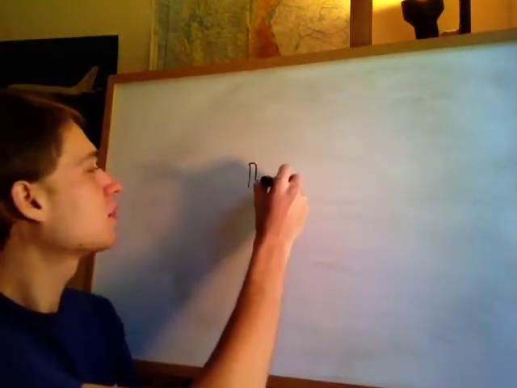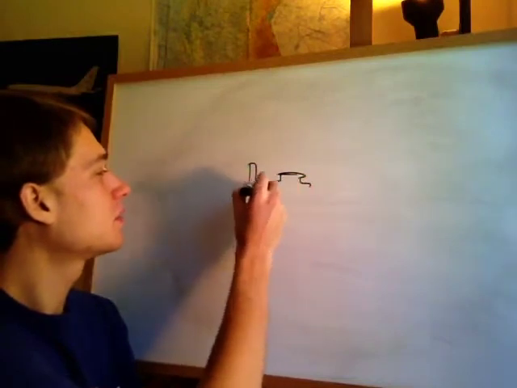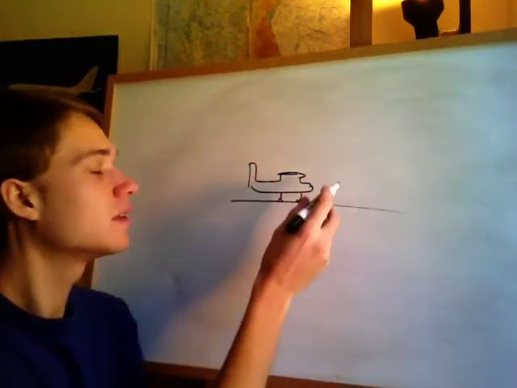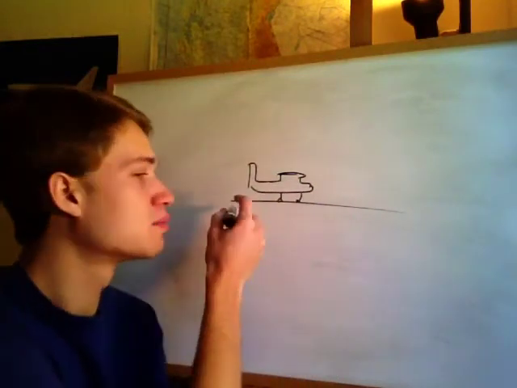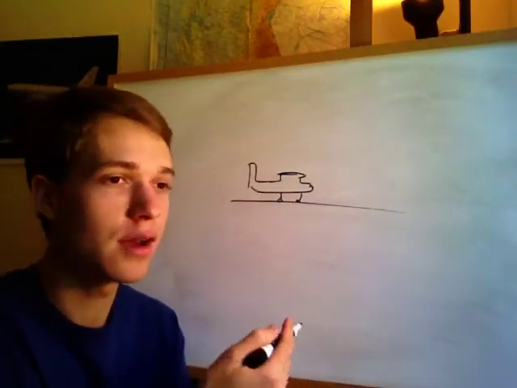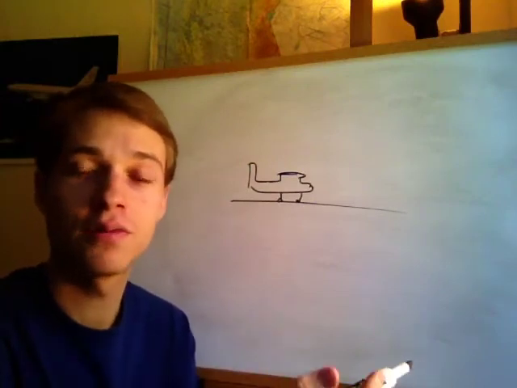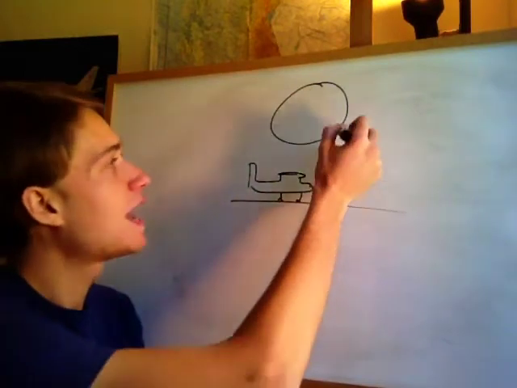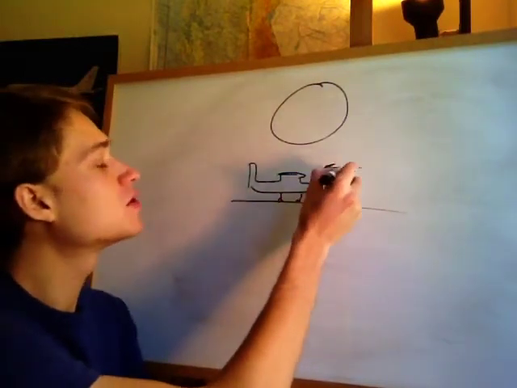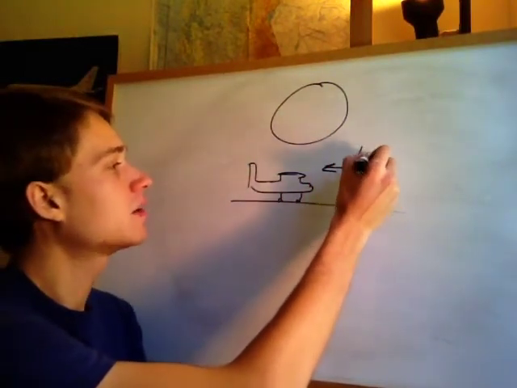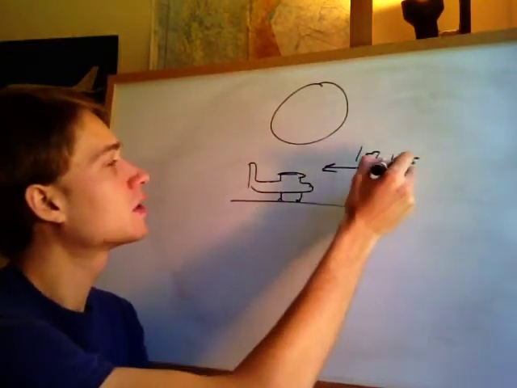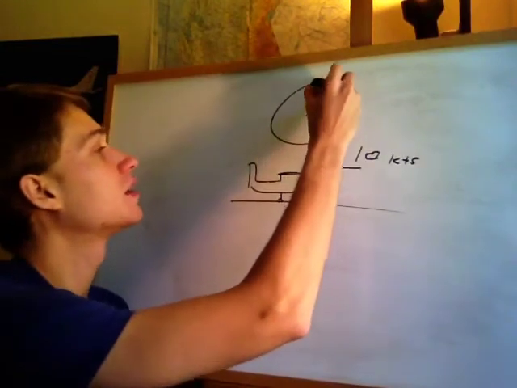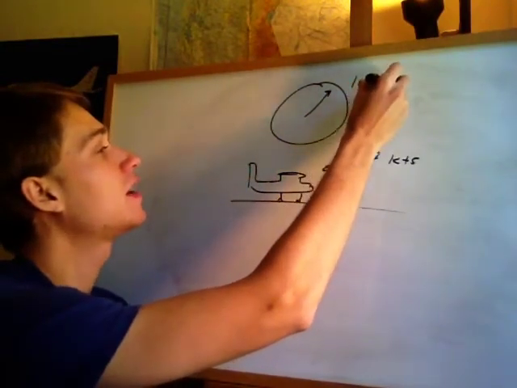Let's take a look at our airplane on the ground. Remember that you have to have air flowing over the wings in order for the plane to fly, and really the wings don't care if the airplane is moving forward in relation to the ground. All they care about is that you have air flowing over the wings. So you could actually have, say, 10 knots of breeze flowing. And if you looked at your airspeed indicator and it could register that low, you would actually see that the airspeed indicator is registering 10 knots.